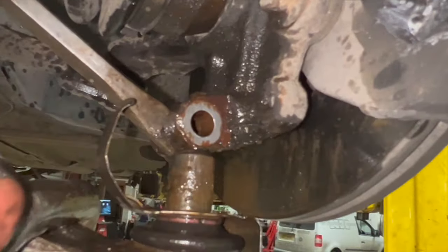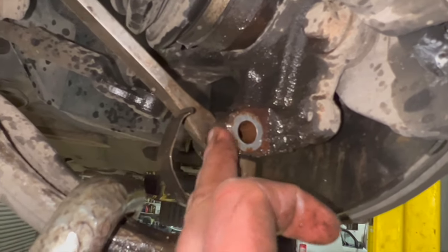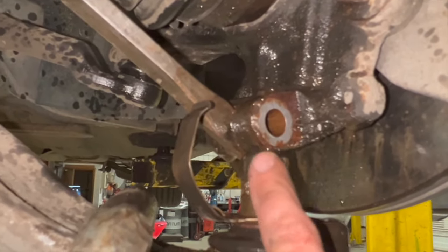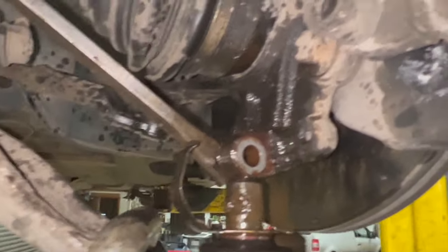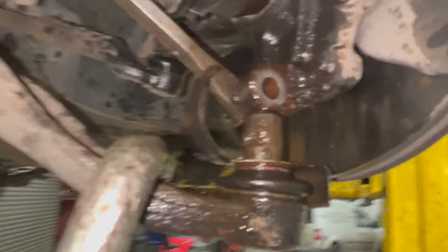You don't want to splay it apart too far, because if you're not careful, you can crack the bottom of the hub there. You can only get it in so far, just because it'll hit the ball joint. But if you get it in at a bit of an angle, it leaves you enough room to get in with the tool still, or with a bar. Just splay it that little bit, crack it open so you can get some penetrating oil in there as well.